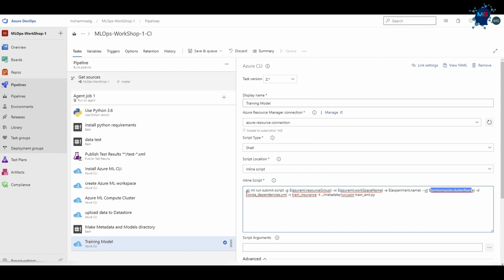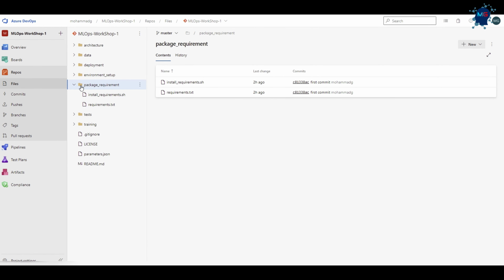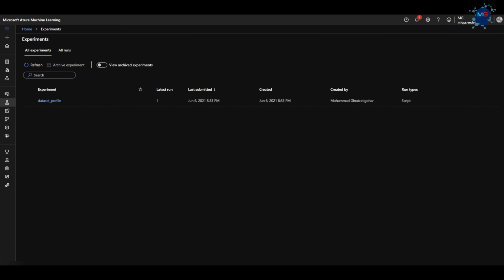And the Conda dependencies, where is that? It's coming from my repo. Let me show you again. My nice data scientists or developers have already added the Conda requirements here. So I do not need to be worried about it. And even if you are using Azure ML, it can automatically create an environment for you. Within code, you can register it and you can use it in DevOps.